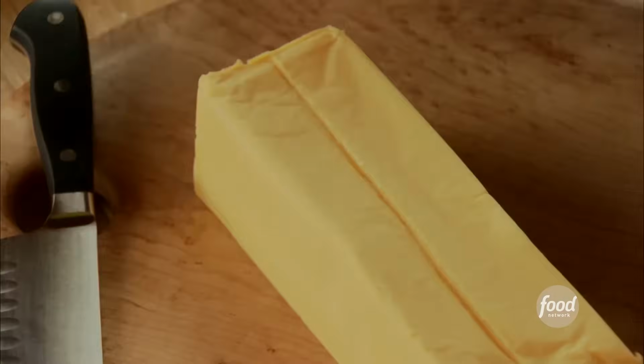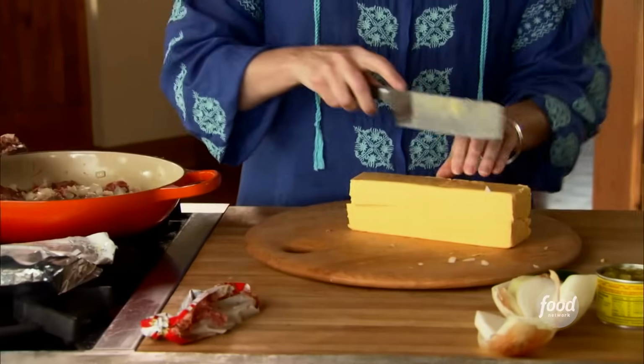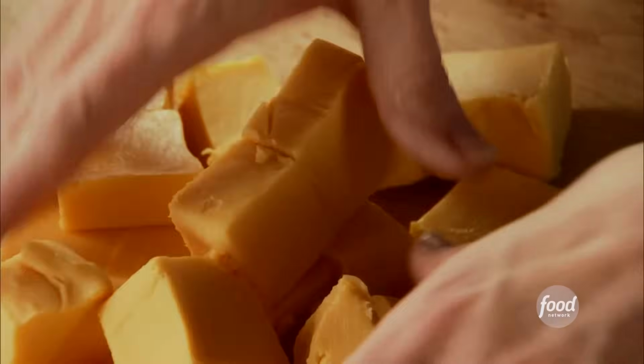Now, the key ingredient in any chili con queso, of course, is cheese, and I use this stuff that needs no introduction at all. And I'm just gonna cut it up into big cubes. I have a lot of practice with this. My kids love this stuff, my husband loves it. I make chili con queso anytime there's a big football game going on. I'm just cutting this into big squares, and then this is gonna go right into the pan with the sausage.